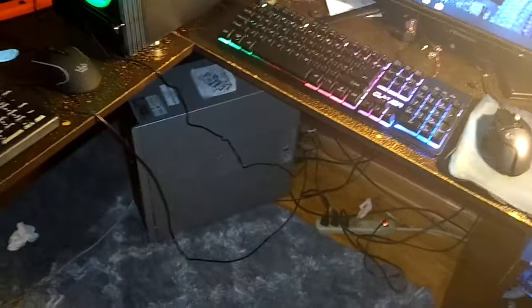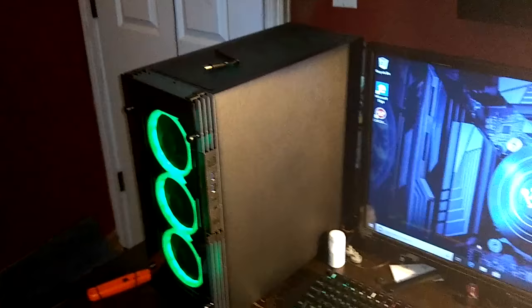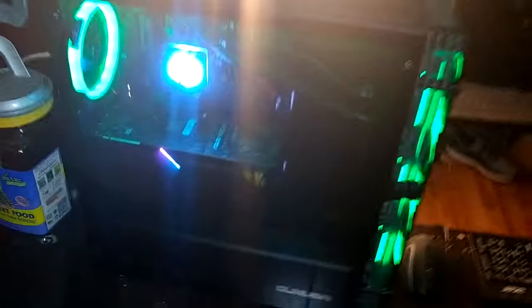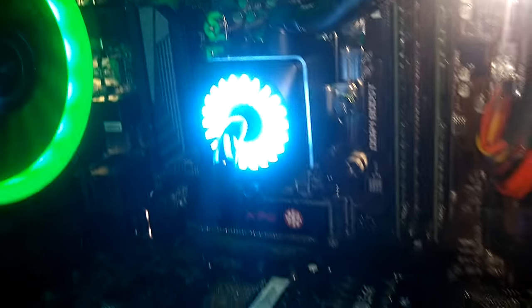Everything's working good right now. Now I need to figure out how to set up dual streaming so I can have this streaming and recording while I use the gaming PC to game on, so I don't have to stream and record on the same PC. Do you guys hear this thing? That's like seven fans. Jesus Christ. It was annoying trying to plug all that up. Seems like the liquid cooling is actually going through too. People said liquid cooling is really bad, but personally I don't think so unless you're overclocking.